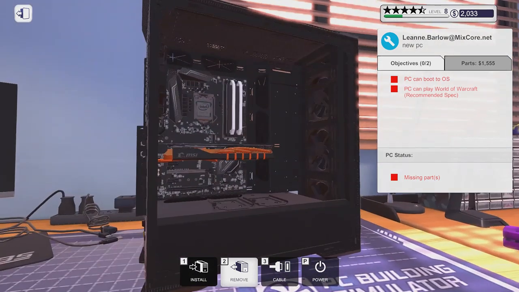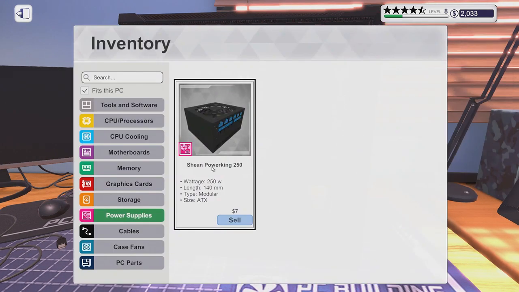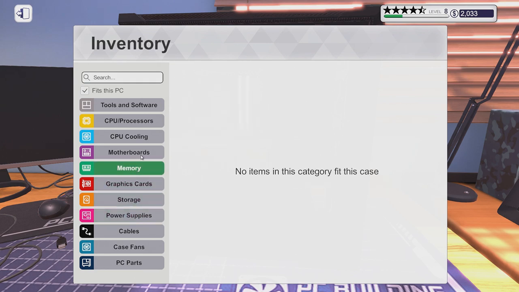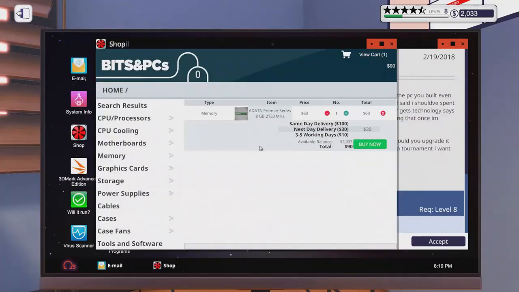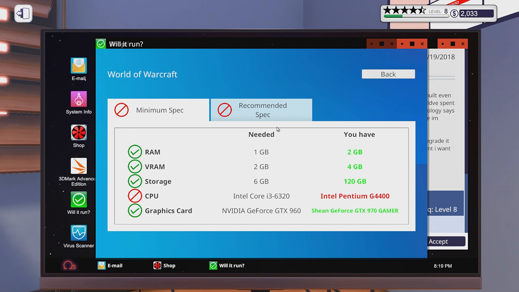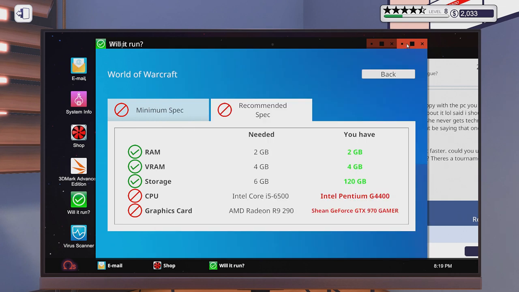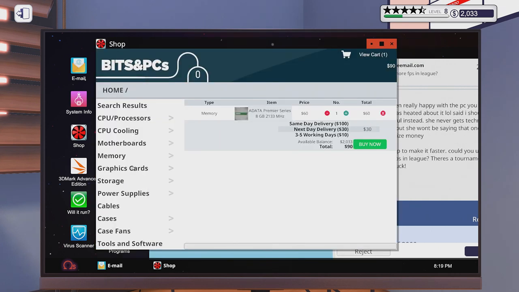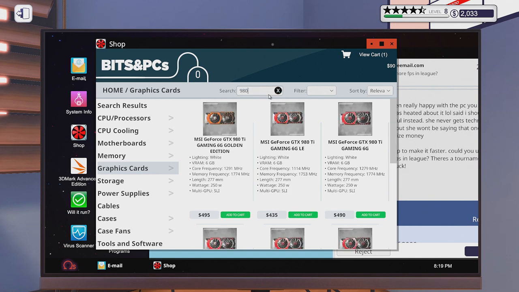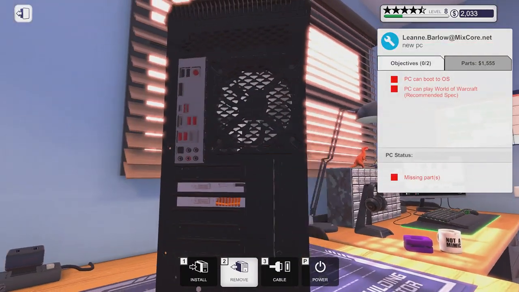Fine. Can the PC play World of Warcraft at recommended spec? I feel like that is at its recommended spec now. Oh, please don't tell me I checked out minimum spec. No, no, no. Don't tell me I've done that. Check, check, check, check, check. No, wait, graphics card. No. That should have been... It's 6. This should definitely be able to run it.